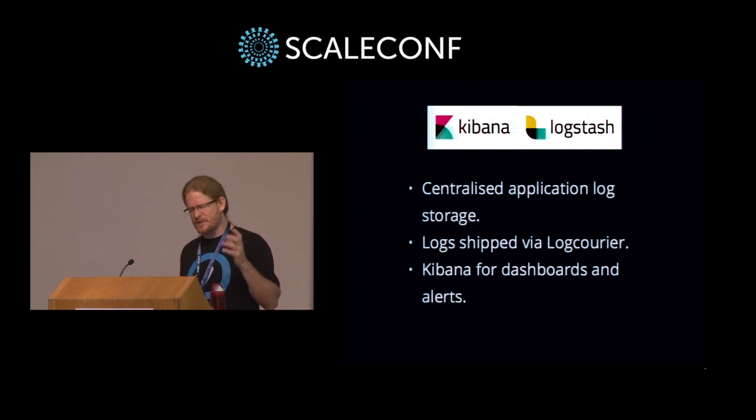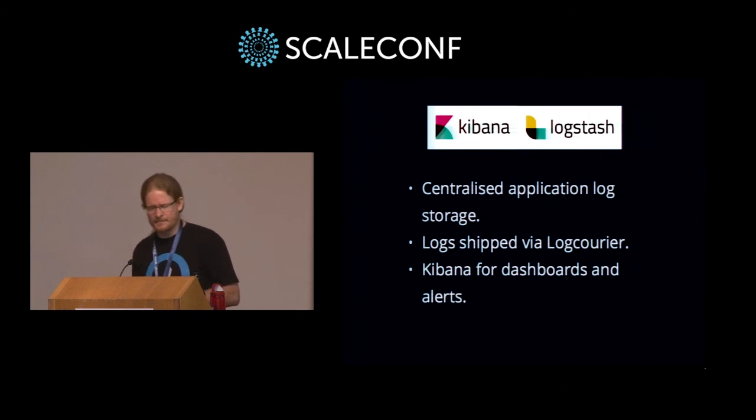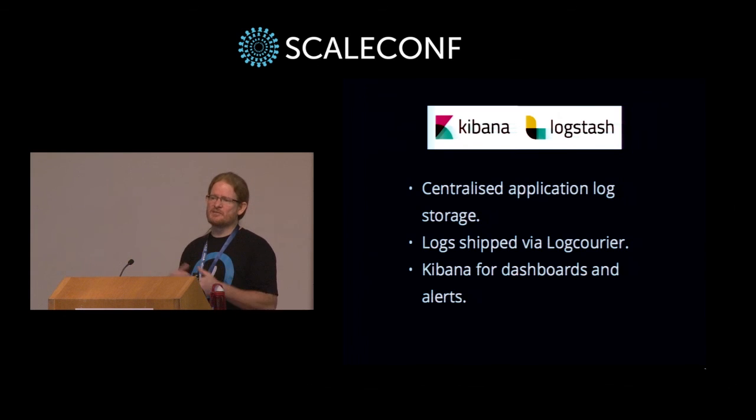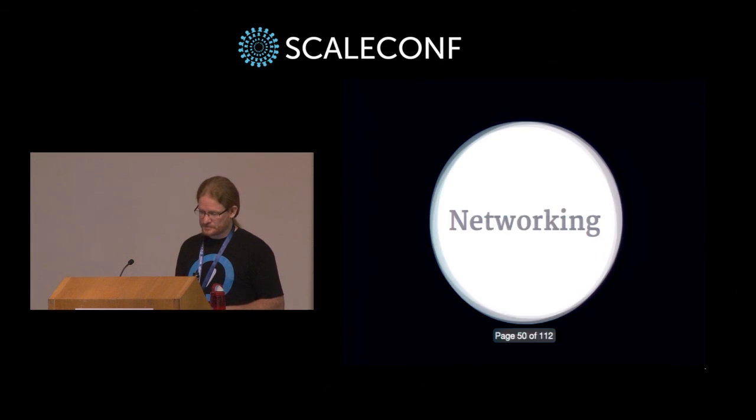Just on the log side of things, and stats coming in from applications, or logs coming in that we can glean stats off of, we use Kibana, Logstash, and Log Courier to manage all of that for us. The one thing that's pretty cool is that Kibana just recently also has a beta version of alerts built in, so you can set alerts for certain stats. So if certain things happen in your network, we don't have to build a separate alert system. You can just set these and you get pings, you get Slack alerts, you get whatever you want that can basically tell you what's going on in the network, which is quite cool.